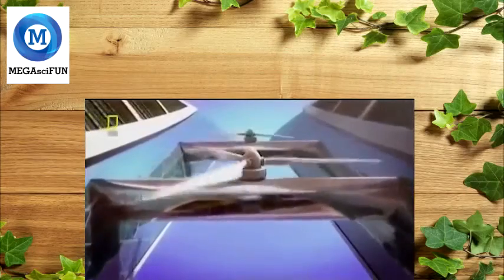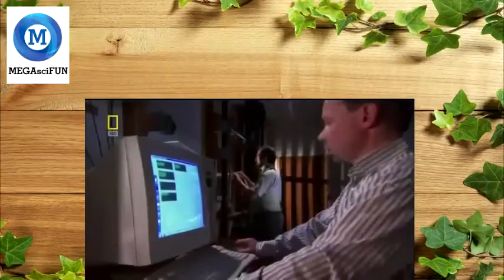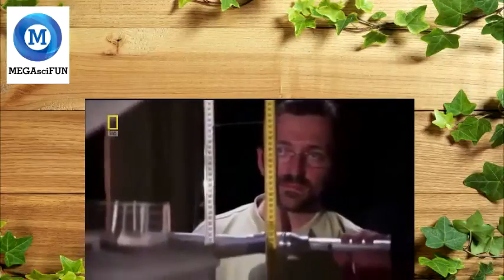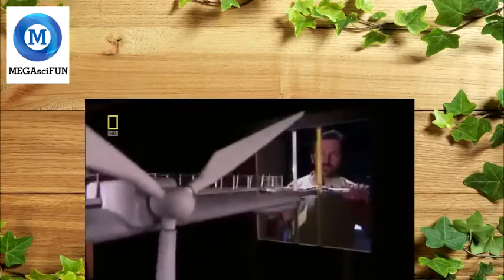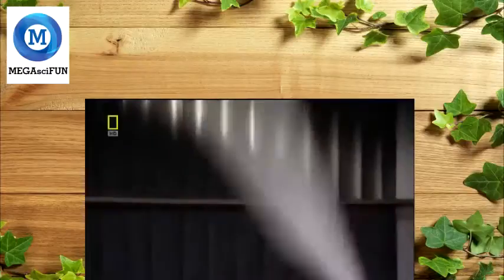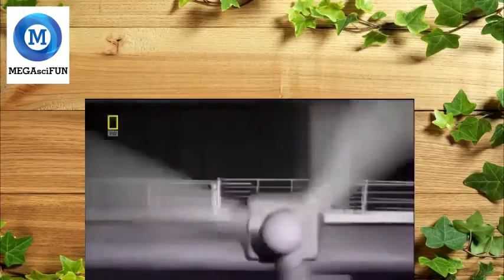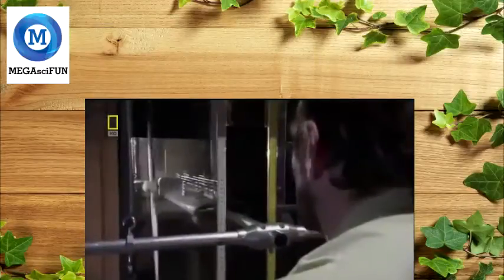Unlike other turbine models, the blades in Bahrain will be spinning on an office building above a shopping mall. The engineers still need to solve the most fundamental design problem: how to put a turbine on a bridge. They use their scale model to study the bridge's performance in various wind conditions. Like the turbines, the bridge must survive exposure to the high winds between the towers. The structure also needs to be strong enough to bear the 11-ton weight of the turbine. But the turbine will not simply be a dead load — the blades will turn up to 38 times per minute, creating a huge moving force on the bridge. The engineers discover that the marriage of turbine to bridge could create a disaster scenario: a phenomenon known as resonance.